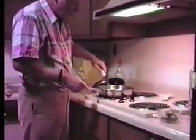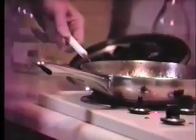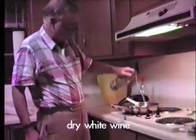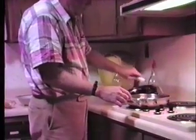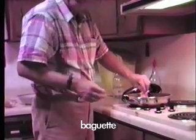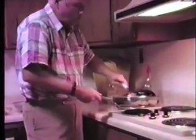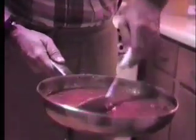You can see the sauce is now coming to a slow boil. You don't want to rush that too much because otherwise you won't get the flavor of the peppers and the parsley and the garlic and the scallions into the tomato sauce. So what we're going to do is we're going to just put a couple little dashes of wine in. Now you can see that sauce is starting to bubble. I'm just going to stick a little bread in here. You see what that looks like? It's different vegetables.